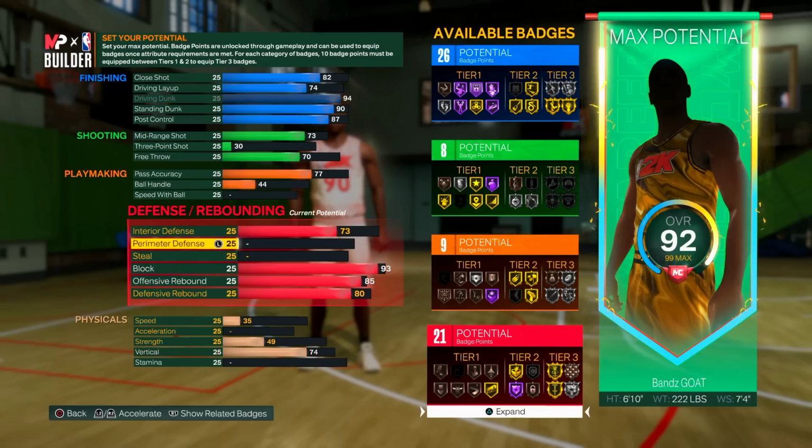Now, as for the interior defense, we can go ahead and cap this at 80. Doesn't really need to be that high. We have a 93 block. The 93 block is going to carry our defense for us. We don't need steal, bro. We're 6'10". We're probably not going to be guarding on the perimeter anyway, but we're going to upgrade our perimeter defense up to exactly 65, and that is it.